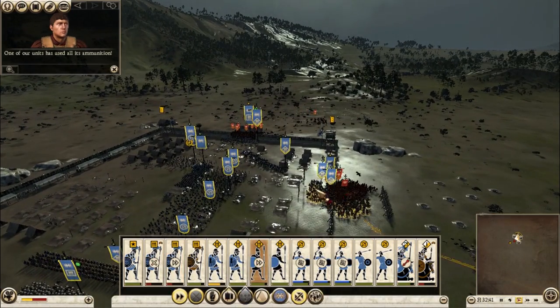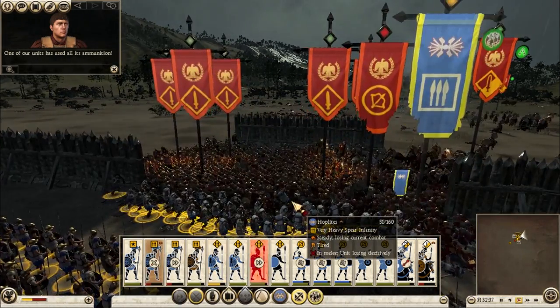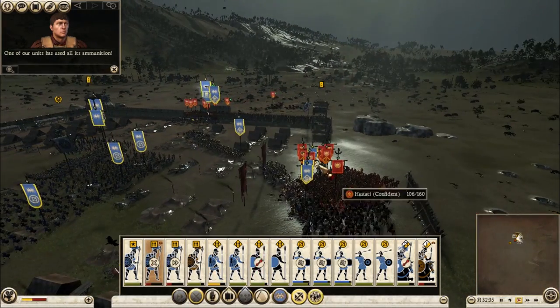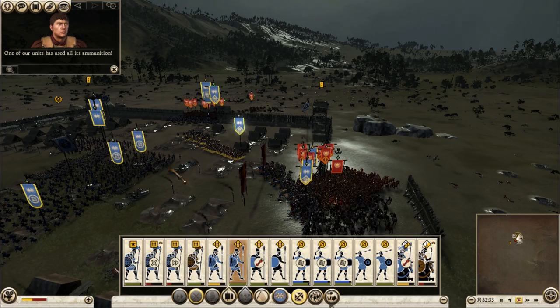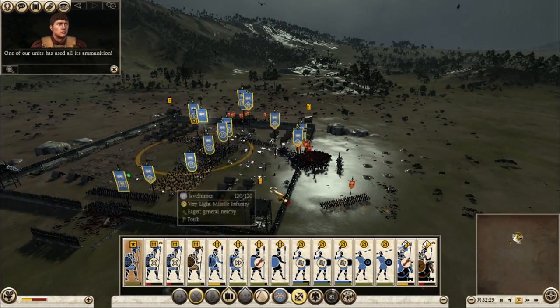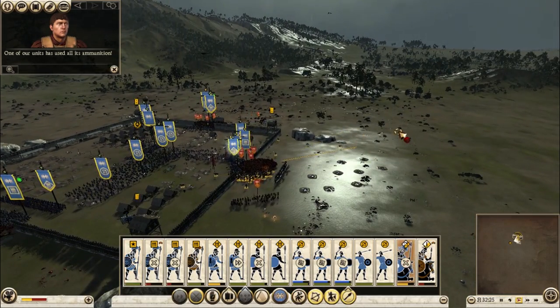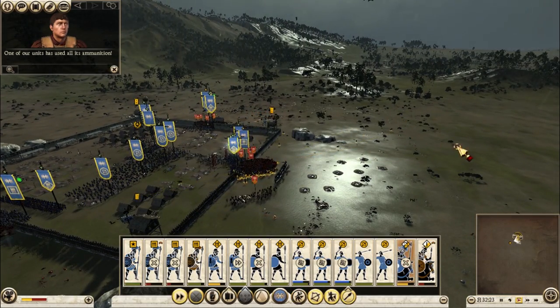Oh crap. No, no, no. Did I just tell them to move? Oh, who did I tell to move? Oh crap. Oh, I just screwed myself over bad. Where's my cav? Oh, they're in there still. Oh well, they're gonna die.